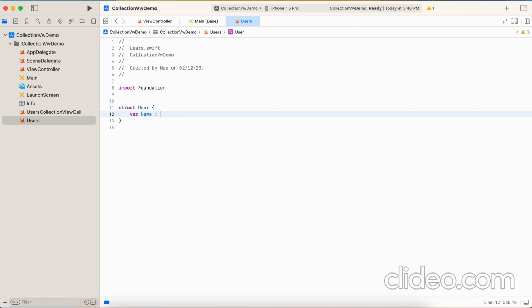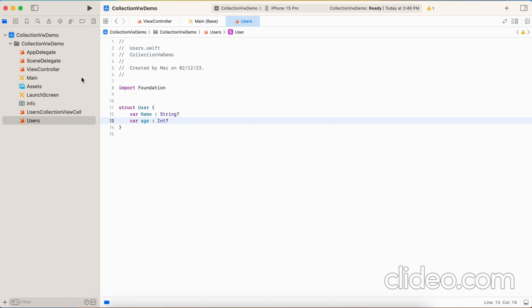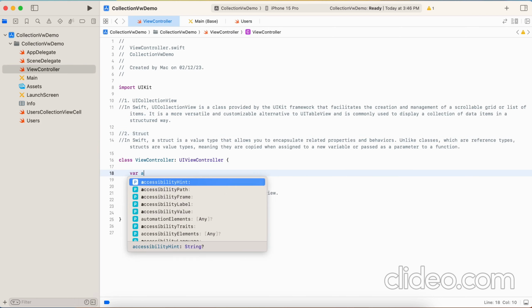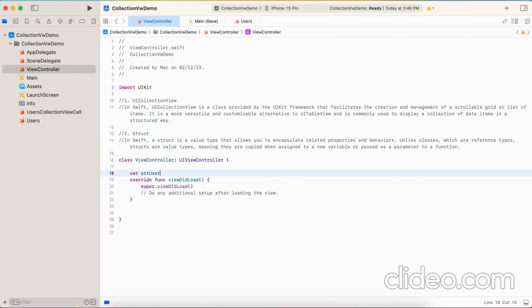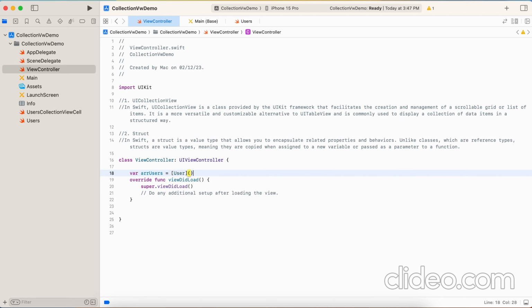Name would be a string, variable age would be an integer. Okay, now we have 2 variables. Let's create an array, variable array users, which is basically an array of user, this struct we just declared.